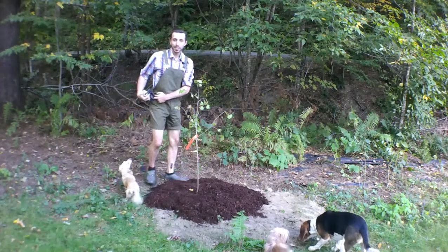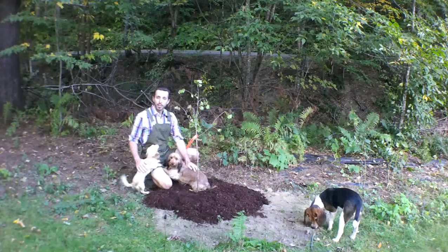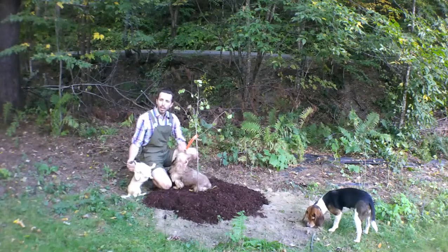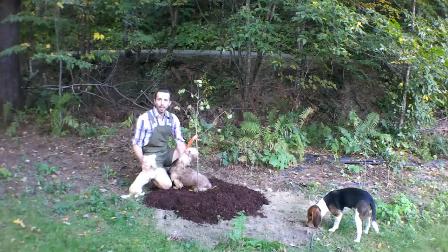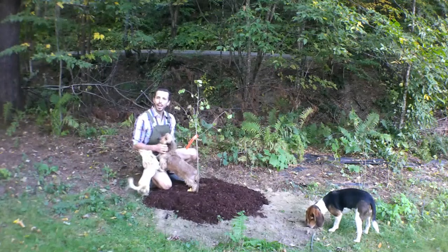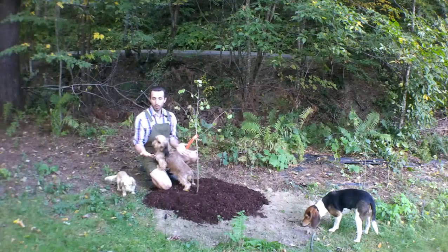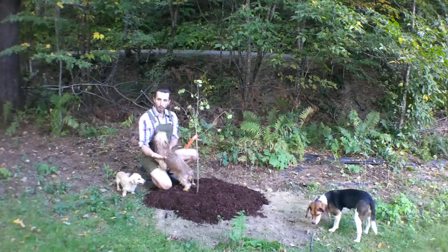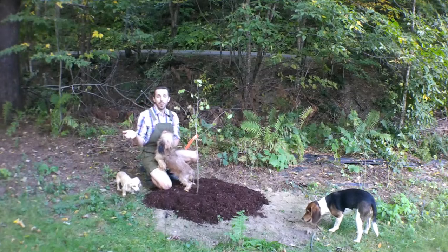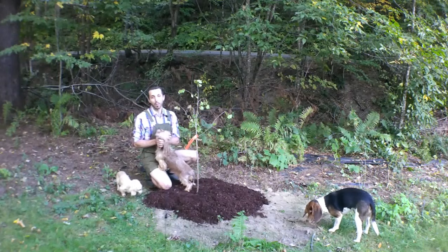All right, so let's talk about what I did for a little bit. I traced out where I knew I wanted to plant my tree and I dug the hole. And again, I went down a little bit further than I normally do just because there is some grass and weeds in the area and I have super sandy soil. So by amending it with what was already naturally here at the bottom, that it's too deep to actually shoot up with anything, I figure why not? Let's use that to the benefit and using natural resources of what's already abundant around me.